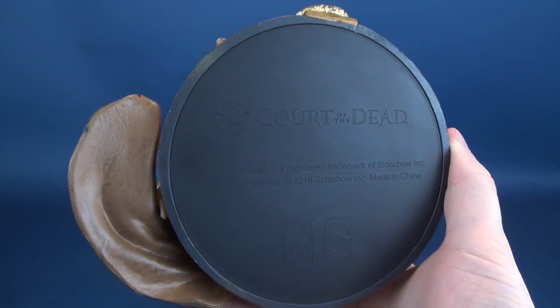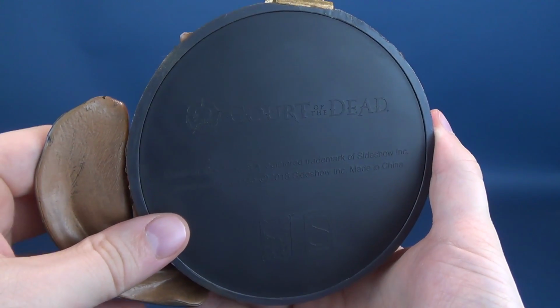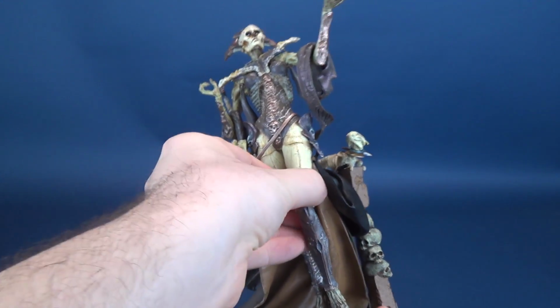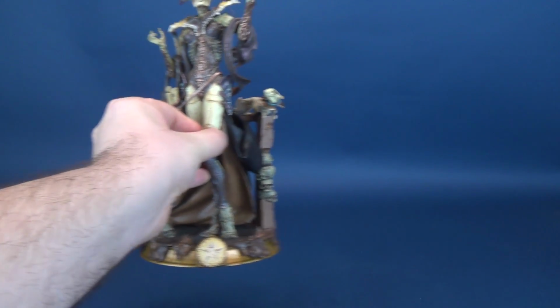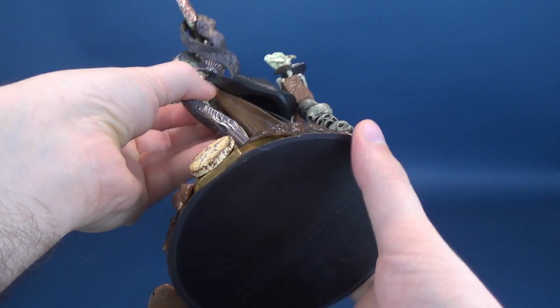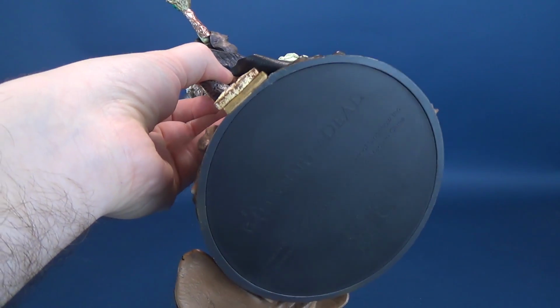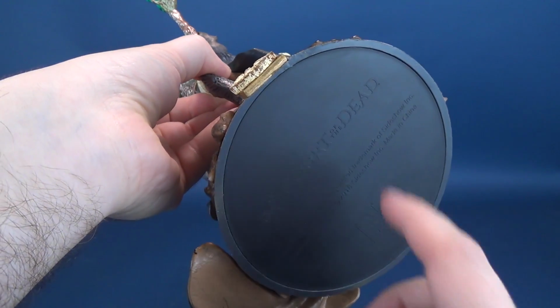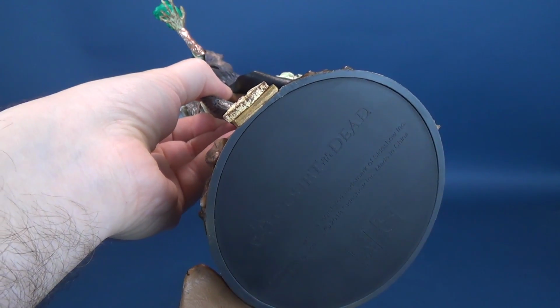I don't really know if I would necessarily worry about scratching and moving these across surfaces, because a lot of times, at least for myself, I'm usually going to be picking these up and moving them to somewhere else on the surface or wherever I display these. But I do want to mention the fact that they don't have felt feet. Something that you normally expect to see with a lot of the statue releases is not actually here on Xiall or any of the other members of the Court of the Dead.